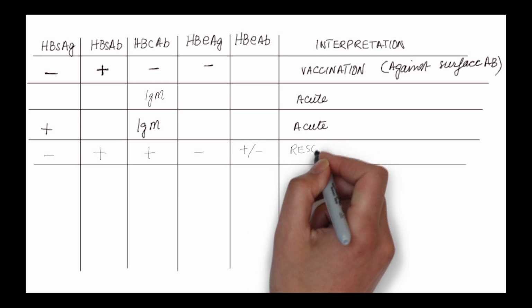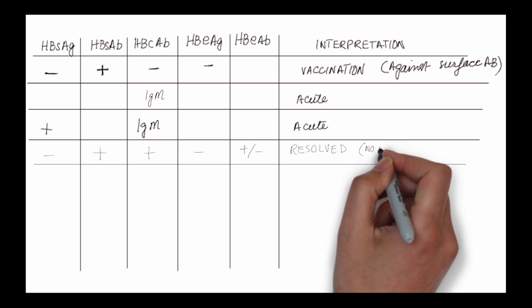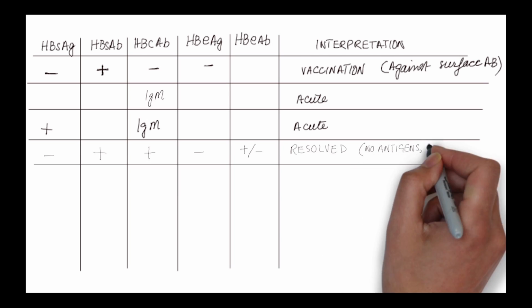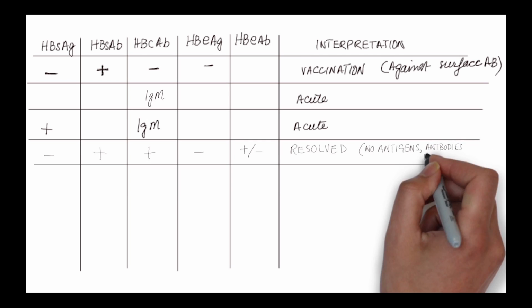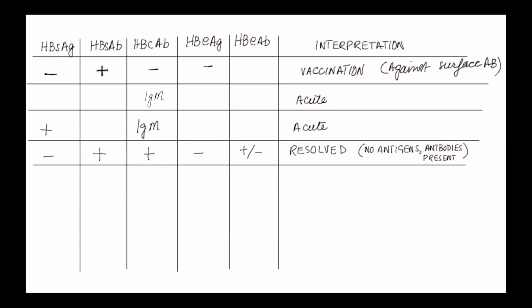So hepatitis B surface antigen negative, hepatitis B core antigen negative, hepatitis B E antigen negative, but you would see antibodies to be present. These are the policemen sitting in there saying, okay, now we gotcha. So you're going to see hepatitis B surface antibody positive, and hepatitis B core antibodies present. You may have hepatitis B E antibodies present or not present, it doesn't matter. If you have antibodies present but no antigens, you know that this is a resolved state.